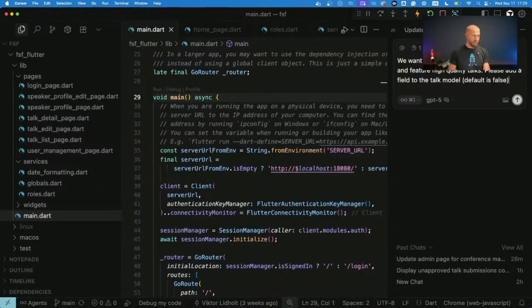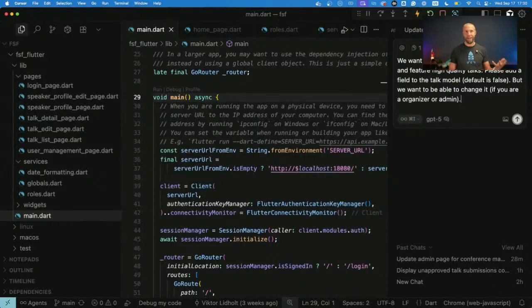So please add a field to the talk model. Default is false, but we want to be able to change it if you are a moderator. No, sorry, organizer or admin. We already built a system in this where you can be either just a regular attendee of the conference, a speaker, a moderator, or an organizer.